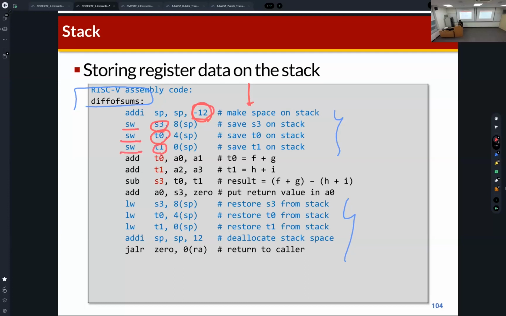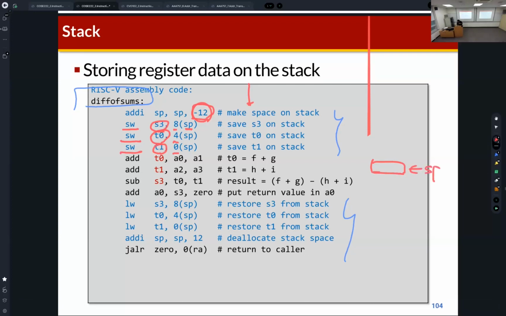So you can find the store word instruction. And what is the address of this store word instruction? As you can see, the stack pointer is the base address, and then we can find the offset here. In this example, this is the new stack pointer.